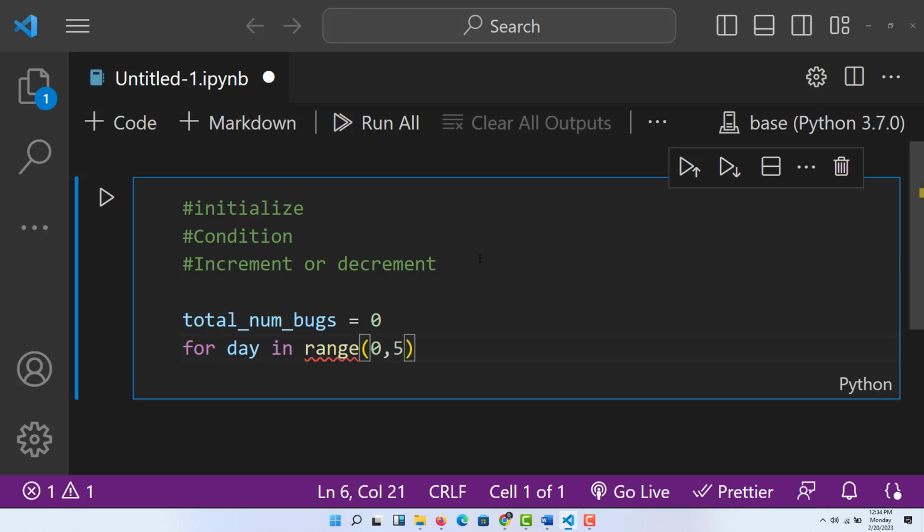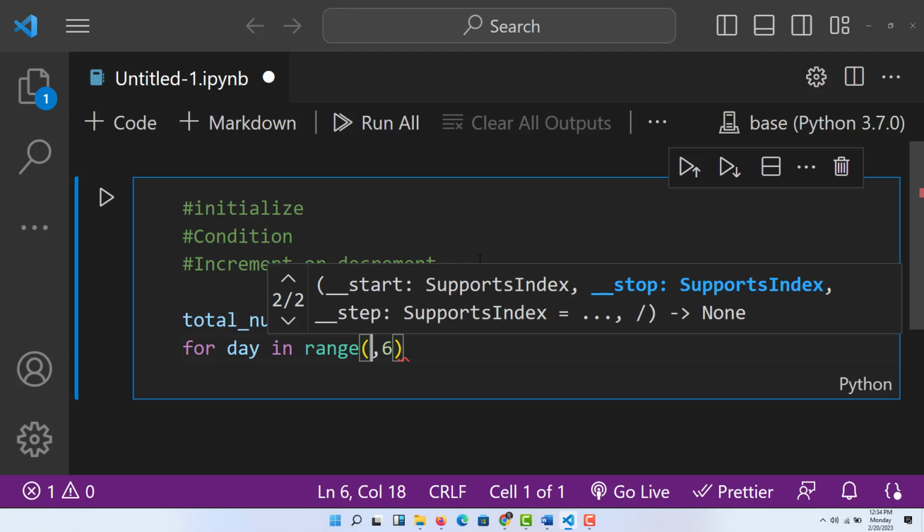If you say 1, 6, that will also still take in 5 values. But because we want to use the value in our print statement, I would like to use 1, 6. Let me first use 0, 5, and then I'll change it, and then I press enter.